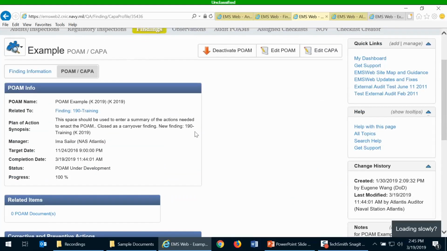It got closed out, the POAM did, and under the plan of action and synopsis, this additional verbiage got added in that said that this POAM was closed as a carryover finding, and then it puts down the new carryover finding number. So if you wanted to track it down, you could find out.